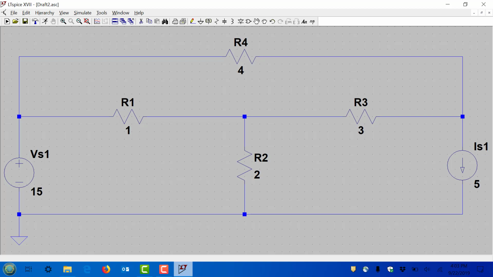So one way, at least for a resistor, is to go to the component list, select RES, and place it. You do Control R, or you do the rotation, right? By the way, if you look now, you see the rotation is not active. Unless you have a component that you're placing, that rotation symbol won't be active. It's all grayed out right now. So that's one way of entering a resistor.